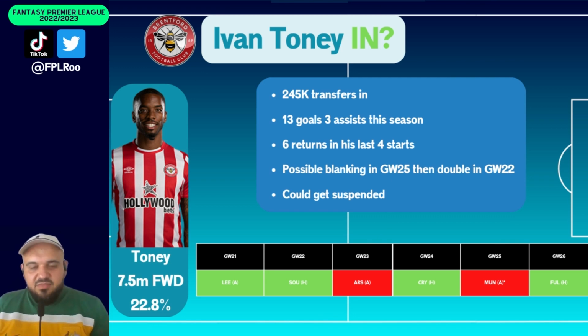So next up, we're going to talk about some of the most popular transfers in and out. We'll start off with Ivan Toney, who's had 245,000 transfers in. The player was injured in the last game week when Brentford did beat Liverpool 3-1, but he's come back and he got that penalty, and he's always potent from the penalty spot. So there's no worries like you would have with Mitrovic. He's got 13 goals and 3 assists this season, with 6 returns in his last 4.